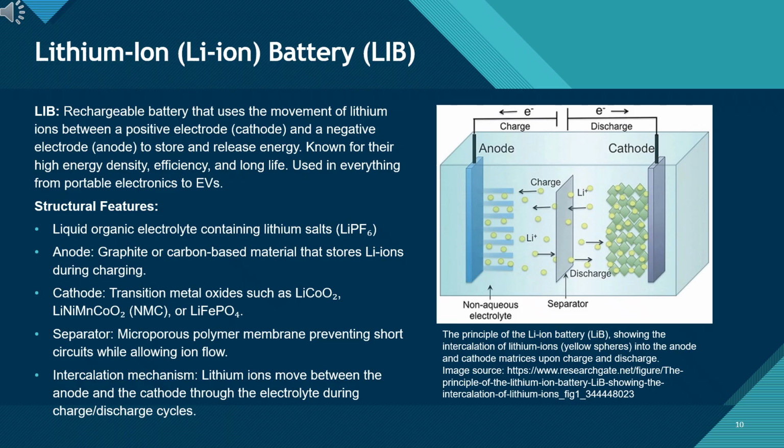During charging, lithium ions move from the cathode to the anode through the electrolyte, while electrons travel through the external circuit to the anode, storing electrical energy. During discharge, the process reverses. Ions return to the cathode, and electrons flow through the external load, creating an electric current that powers devices. So, in essence, the flow of ions inside and electrons outside the cell works together to store and deliver power efficiently.